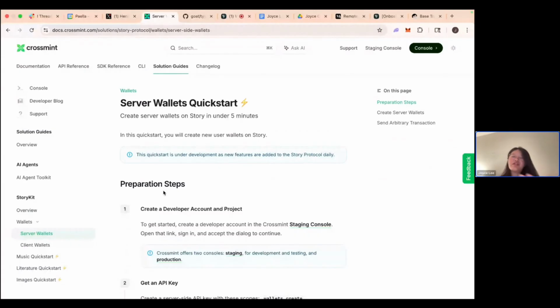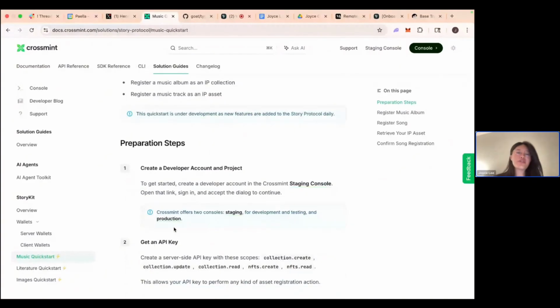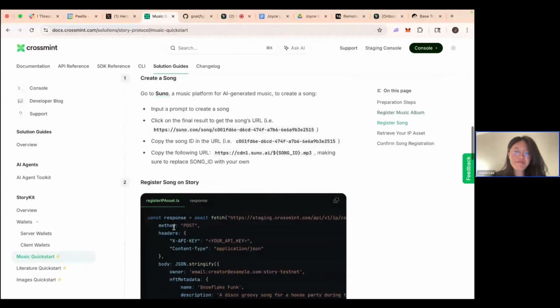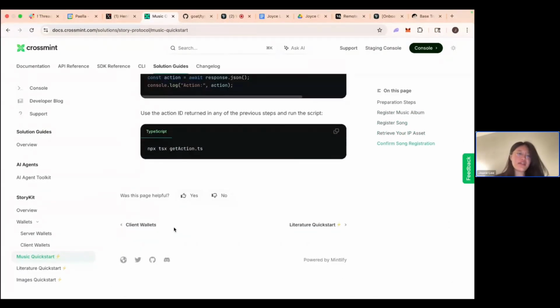That's a smart wallet that you can create with a server-side API key on Crossmint. I'm also going to quickly go through how to register a collection, how to upload your song on Story, and show you that it really is on chain, and how to retrieve some asset IDs.